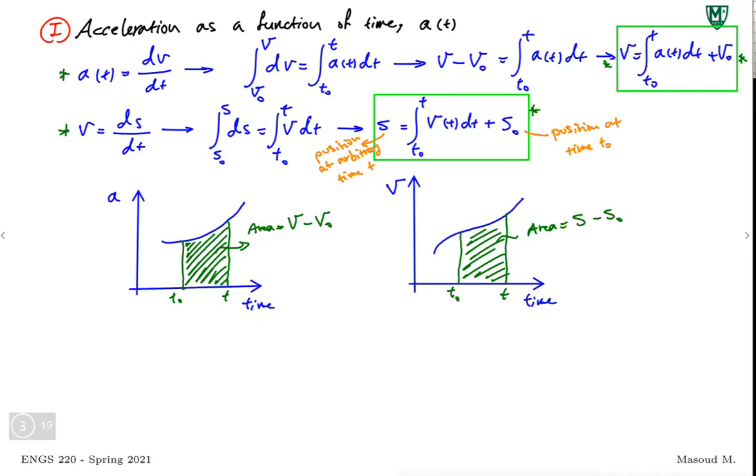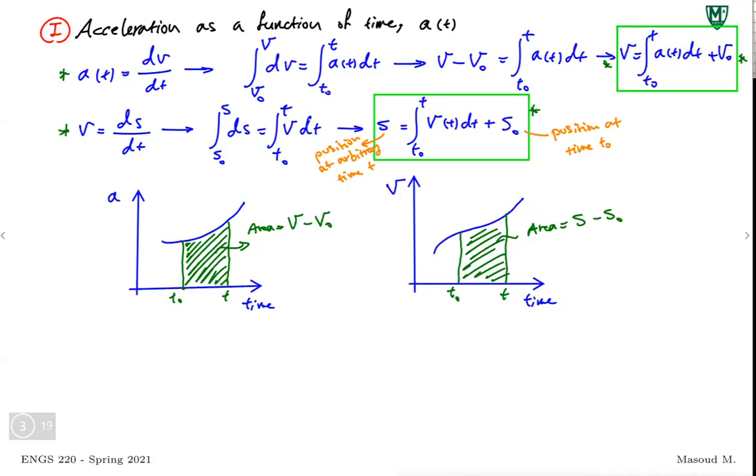We said that acceleration can be a function of time. If it's a function of time, we derive the relationship between velocity and acceleration, position and velocity. All we want for now is position, velocity, and acceleration. We want to be comfortable going from one to another. So we're just classifying the problems based on the type of acceleration we might have to deal with.